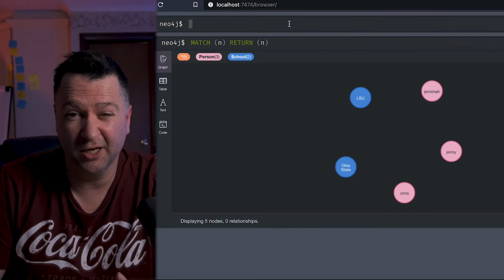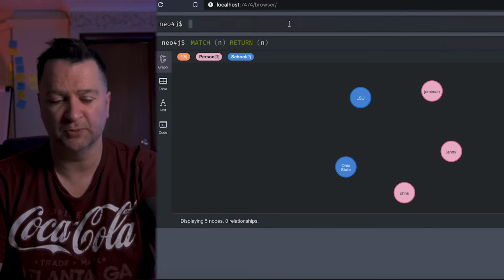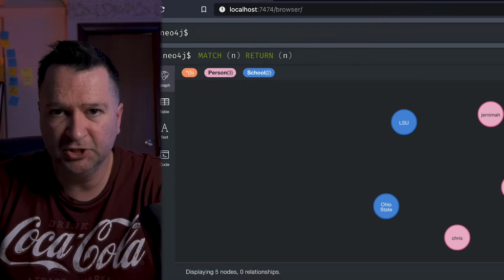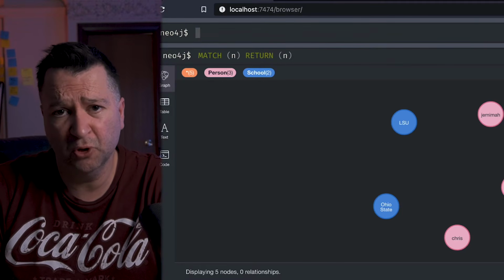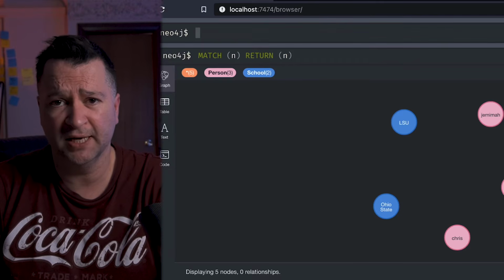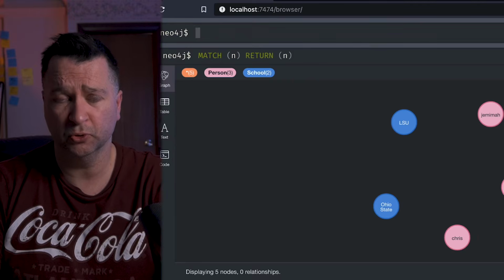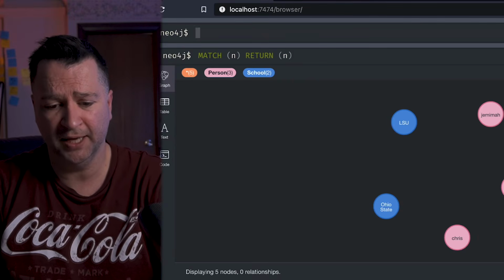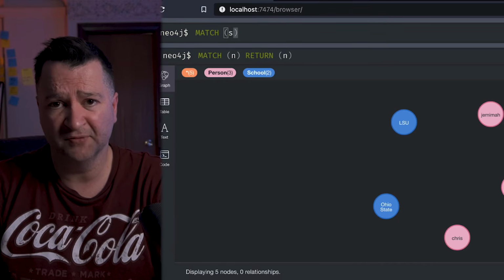So now that we can create nodes and labels, what we're going to do now is create some relationships in our graph as well. So in order to create a relationship, what I need to do is, first of all, find the 2 nodes that I want to relate. And then how I'm going to do that is using my match command again. So I'm going to relate Jenny to the school LSU. So I will type in match. And this time I'm going to use S as my variable, and I'm going to take school.